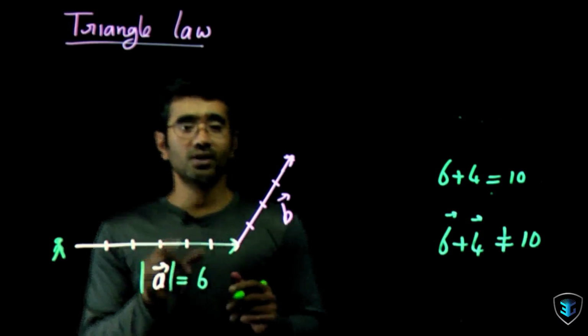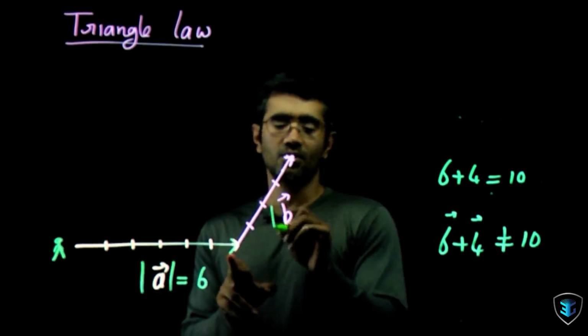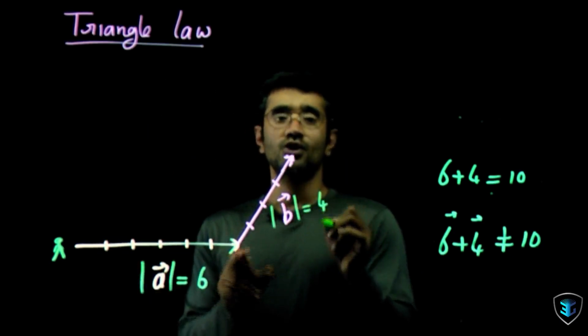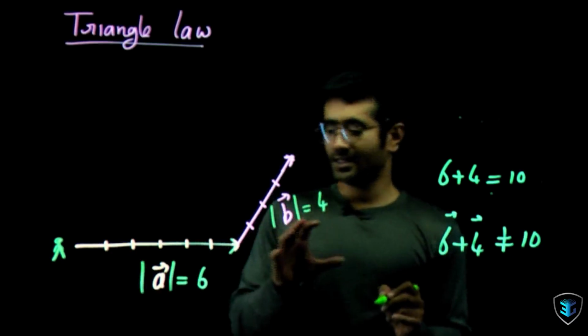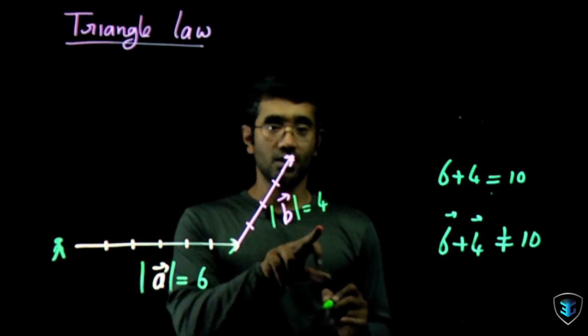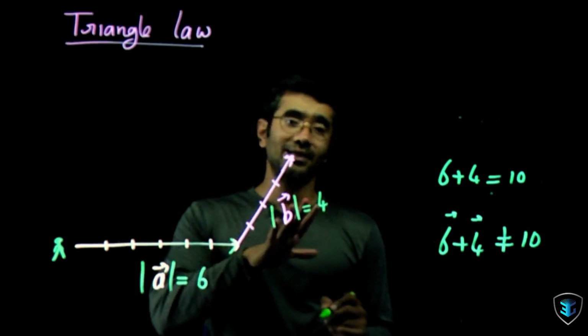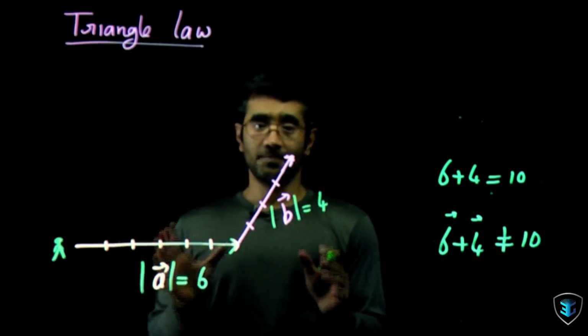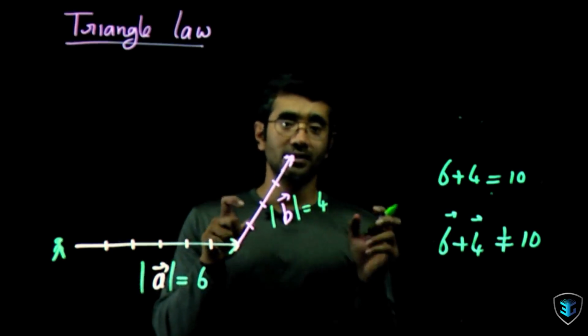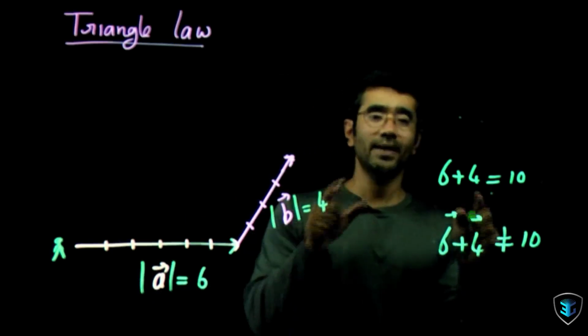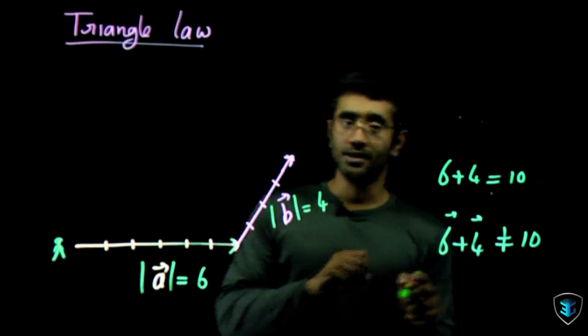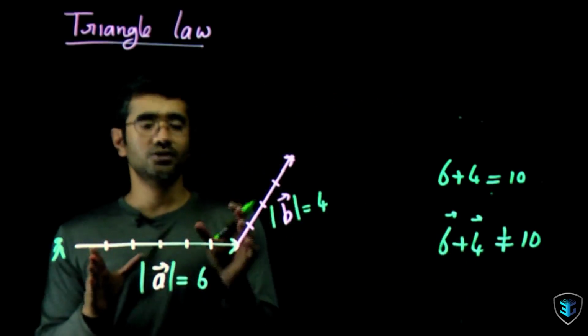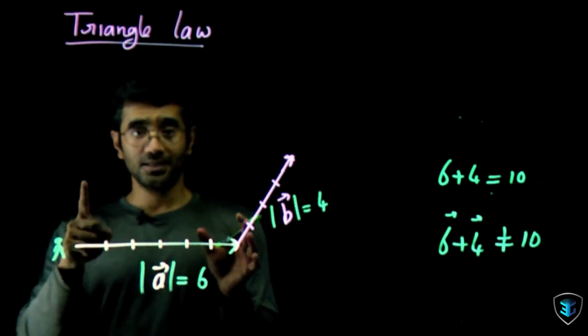Beautiful. Then the boy decided to walk like that. So then I say the modulus of vector B here is 4. So overall, we know very clearly that the boy actually walked 6 plus 4 kilometers, which is nothing but 10 kilometers. Now, if I ask you to add these two vectors, when I say add two vectors, the answer should be a vector. It means it should have only one direction. So how can I represent the addition of these two vectors in a single direction?